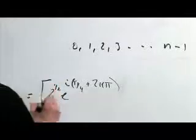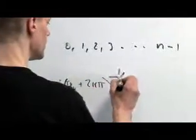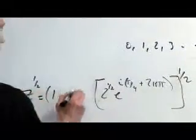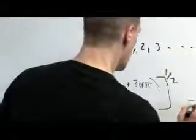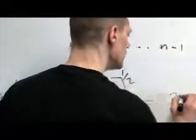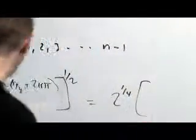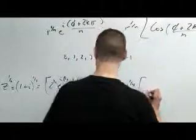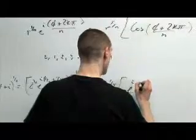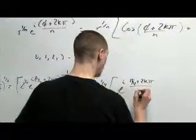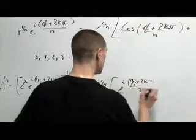So, and so if we're going to take the 1 half, we're taking the square root of this. So, this equals 2 to the 1 half to the 1 half is 2 to the 1 fourth, times e to the i pi over 4 plus 2k pi. This will be e to the i pi over 4 plus 2k pi over 2, right?